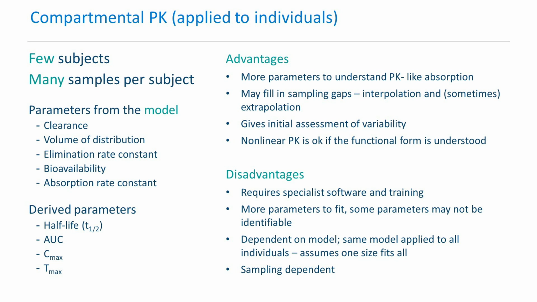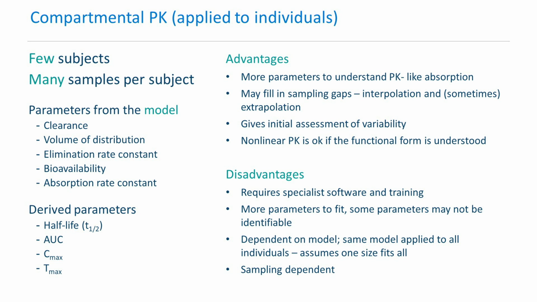So let's talk a little bit about the advantages of doing compartmental analysis versus non-compartmental. And I alluded to these before. One advantage is that you do get more ways to understand PK. You have more parameters like absorption that you can actually put functional forms in and understand the absorption a little bit more deeply. You don't have to do curve stripping, assuming a very specific kind of absorption. It can fill in sampling gaps because you have a model for each subject. You can do interpolation and sometimes extrapolation, which I'll speak to on a future slide.